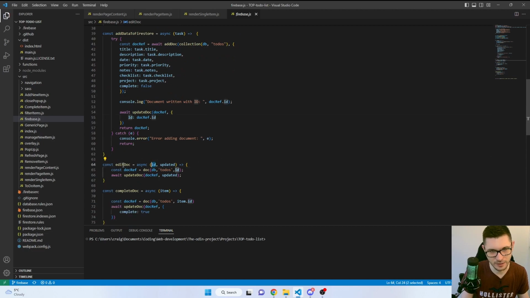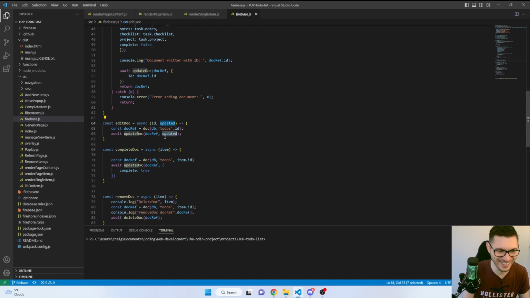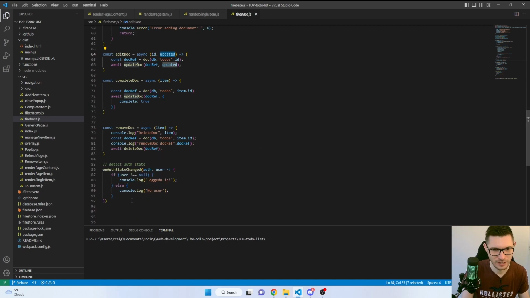For instance here, I'm editing the doc, so I have the ID, and then I just update the doc with an object I have created somewhere in one of these files. Complete is very similar. That's when you click complete and it completes the doc. Remove doc just isn't used. I copied it from one of the setup tutorials, and it's just not used at all.